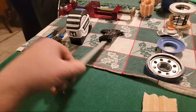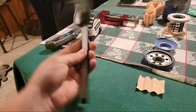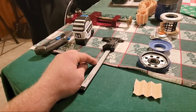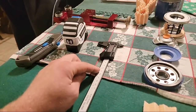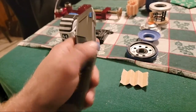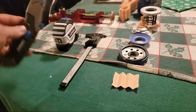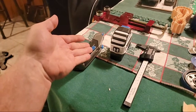Any questions? The tools that I used here are Hart. I think it's Hart, or is it Duraguard? I'm pretty sure it's the Hart line, or HyperTough, from Walmart. I picked up a Hart locking tape measure and a Hart box cutter. This was like $7, this was like $8, and this was like $6 or $7.